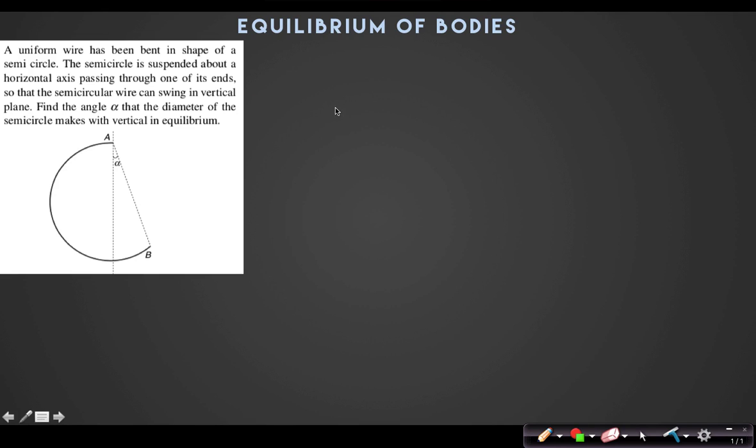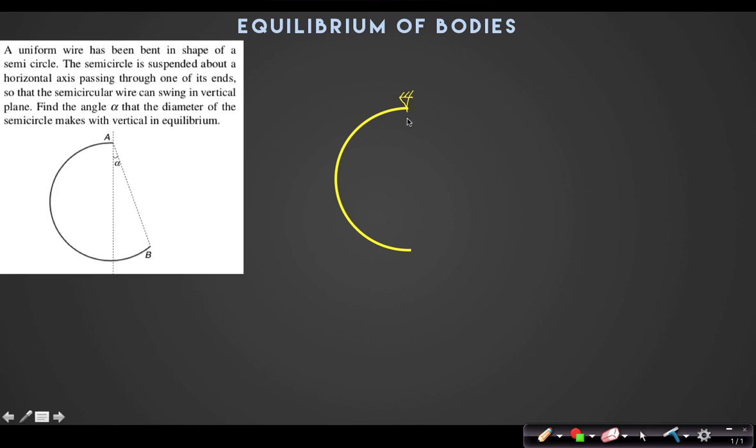Look, the question says suppose this is a semicircular wire. So if you have a semicircular wire, suppose I have cut this section and we have a semicircular wire like this. And if you hold this semicircular wire at the top, will you find this semicircle staying like this? No, sir. It shifts a bit to the right. Yes, it will shift a bit to the right side. Why will it shift?